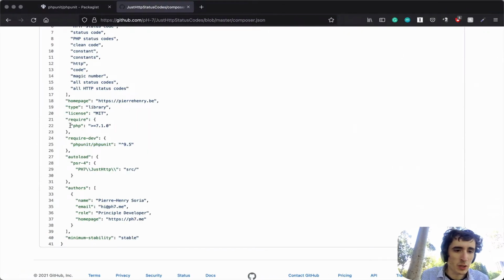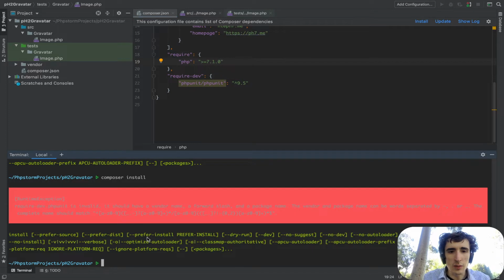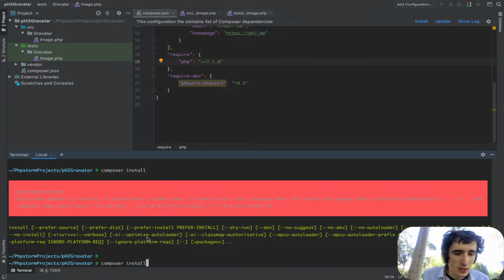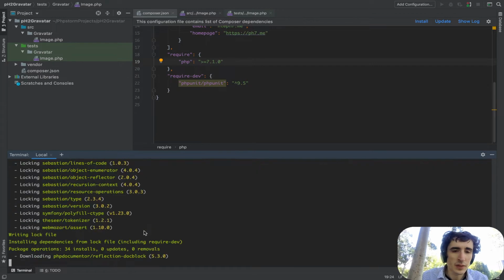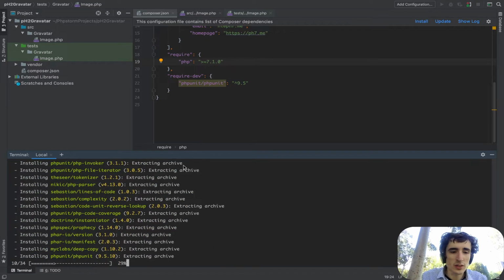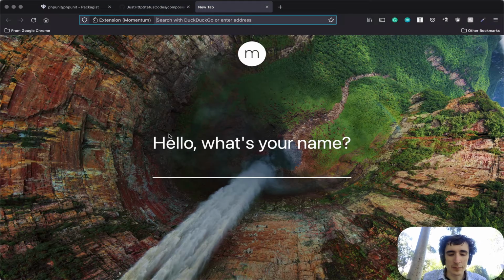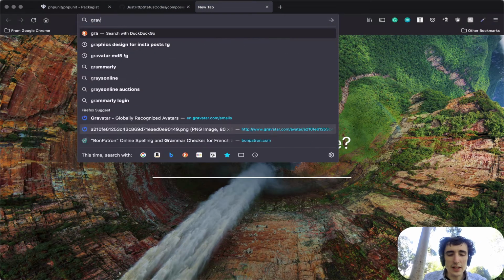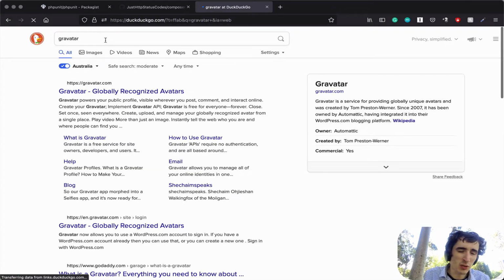And for the PHP version that I wanted to check, I will maybe do it that way with a 0. But otherwise that one was correct. So now I do composer install and it works. So we are just installing PHP Unit. In the meantime, I will show you Gravatar, the service of Gravatar, gravatar.com actually.